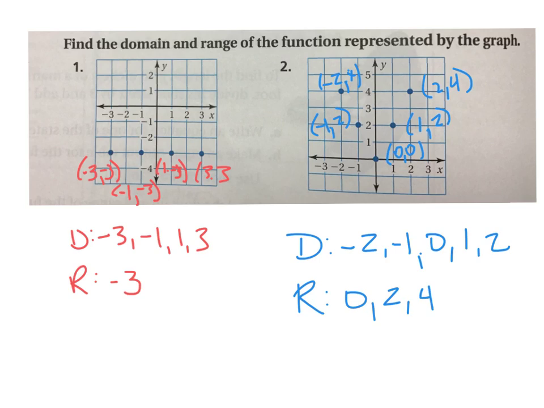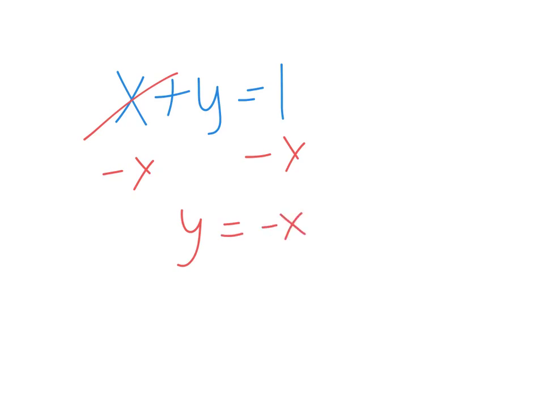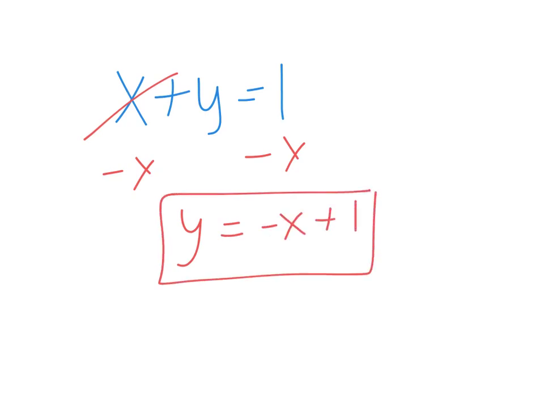Okay, so we talked about what function form is. It has to be solved into y equals mx plus b. If it's written like this, is that function form? No. You would need to rearrange this and say y equals -x plus 1. Is this function form? Yes. So function form is slope-intercept form. It's solved for y, absolutely. Good. All right, example 2.